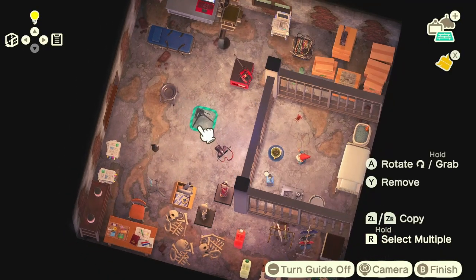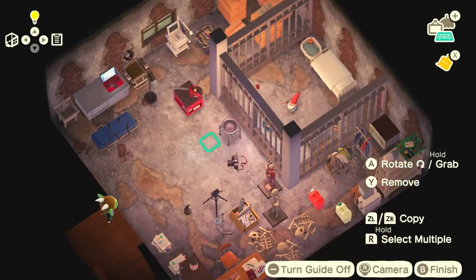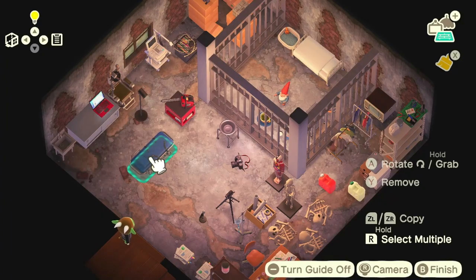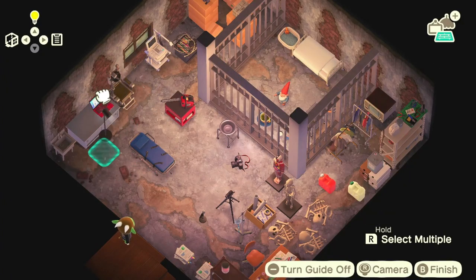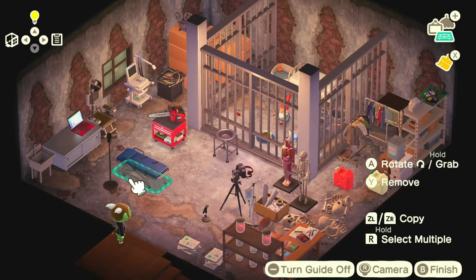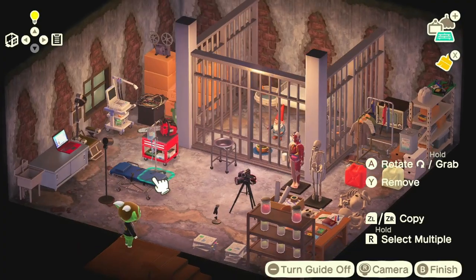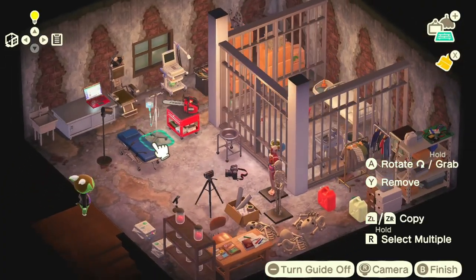And kind of move things to the side so I can get an idea of how my little operating theater is going to go. I think we want it to be like that. Okay.